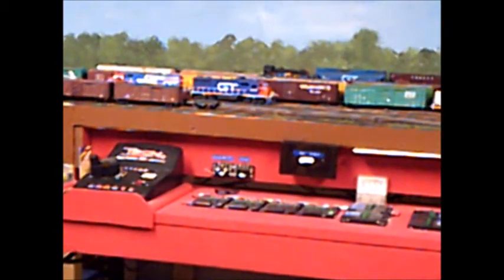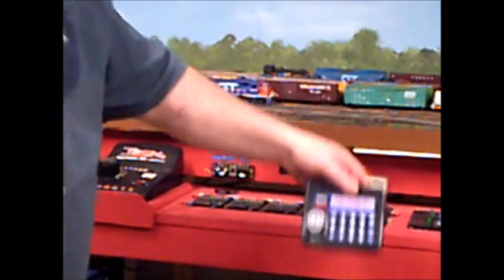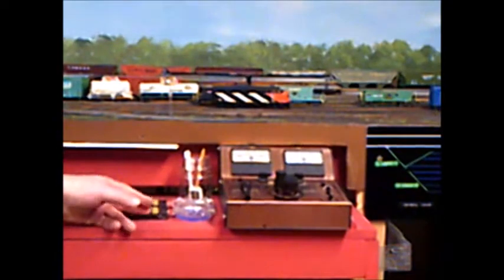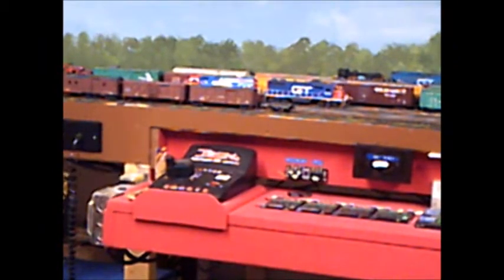And the other night I was on eBay looking around, and I've been thinking about taking the plunge into DCC. So I ordered this MRC Tech 6. It's just your basic entry level DCC controller. So everything you see here is going to be obsolete pretty soon. Now this is a very good pack here. I mowed a lot of lawns when I was a kid to buy this thing. And these old Atlas block controllers, once I get everything set up for DCC, those aren't going to be necessary either. Same with this pretty modern Tech 4 MRC unit. Anyway, that's kind of the status of things down here right now. We're getting ready to convert to DCC.